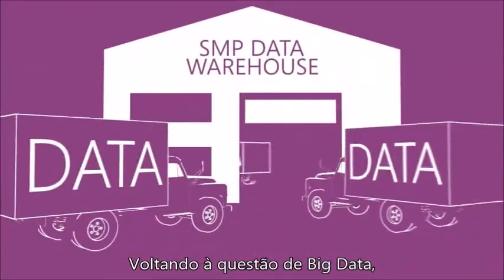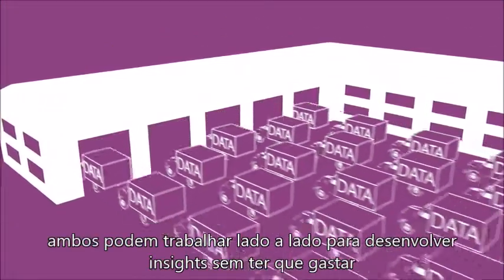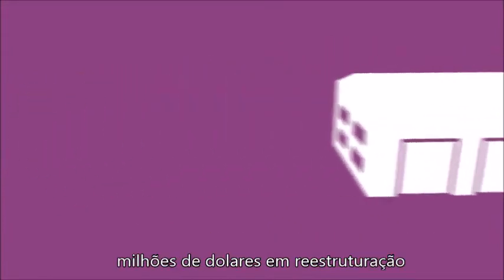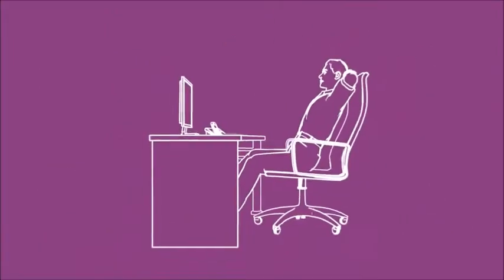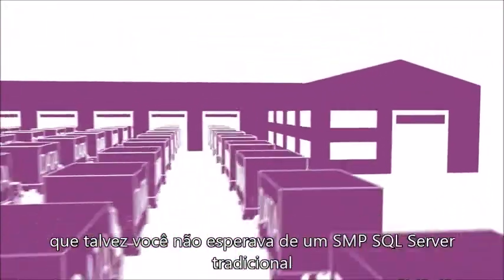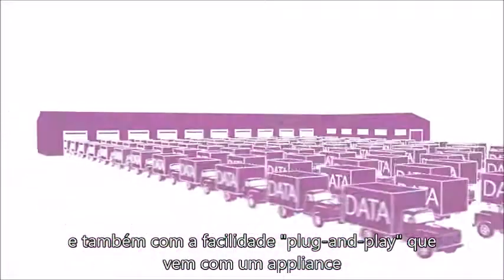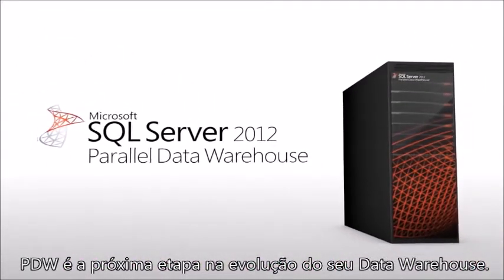So back to the problem of big data. Thanks to SQL Server PDW, the two of you can work side-by-side to create insights without the system redesign and the millions of dollars. Now you have time to take that phone call from the boss. With performance and scalability for data warehousing that you might not have expected from traditional SMP SQL Server, as well as the plug-and-play simplicity that comes from an appliance, PDW is the logical next step in the evolution of your data warehouse.